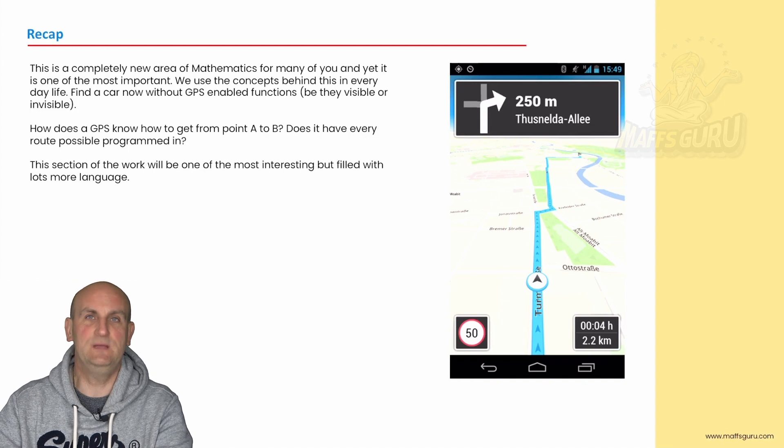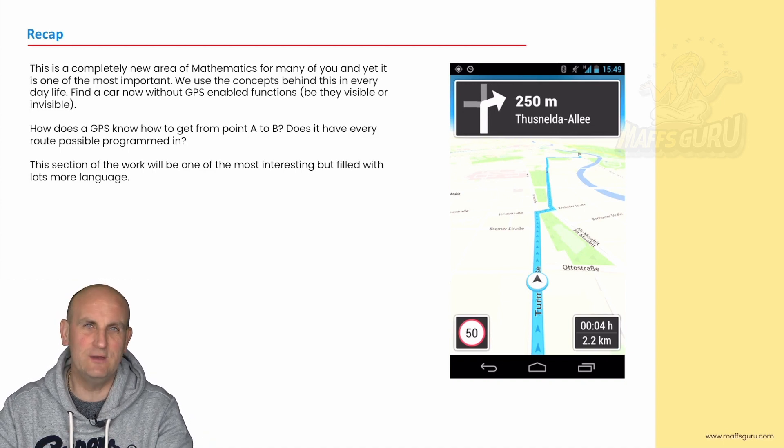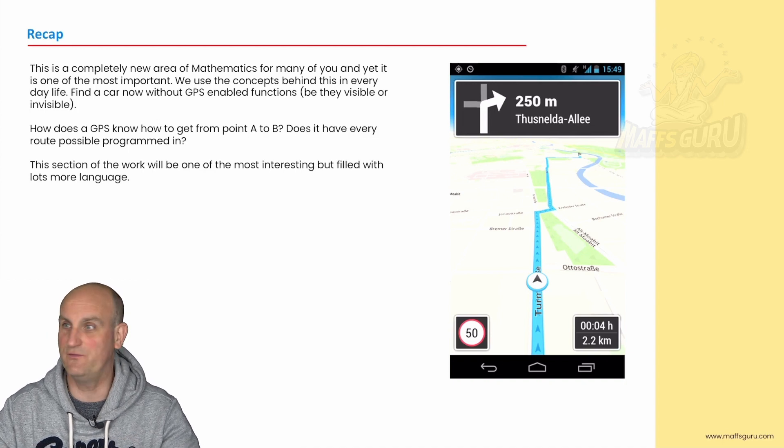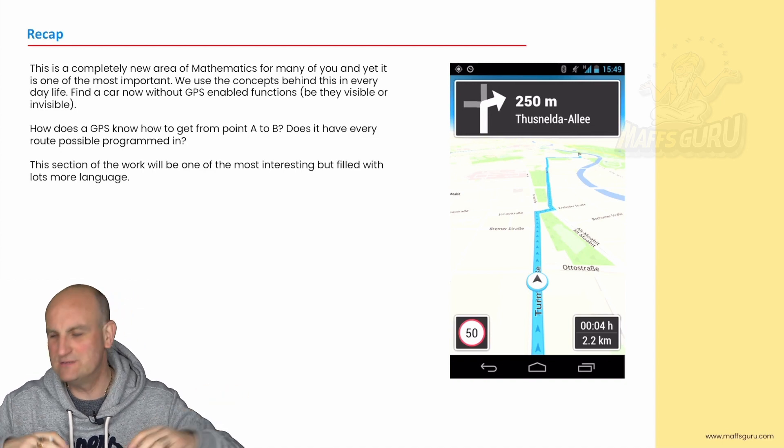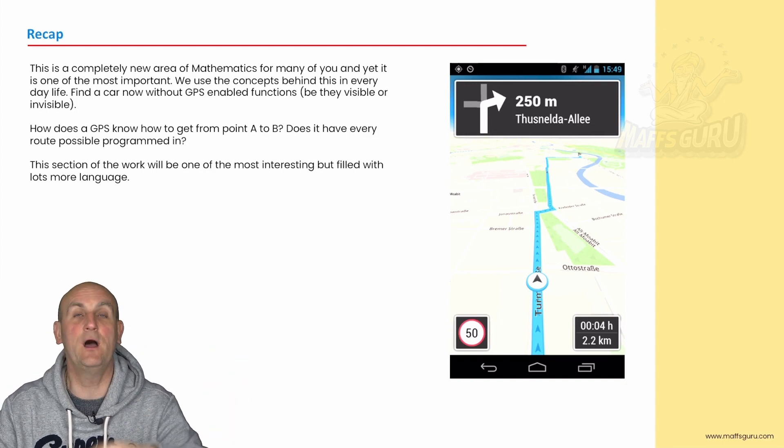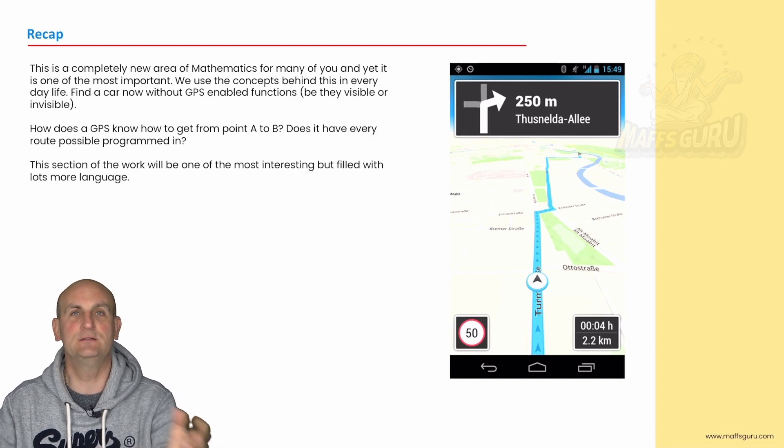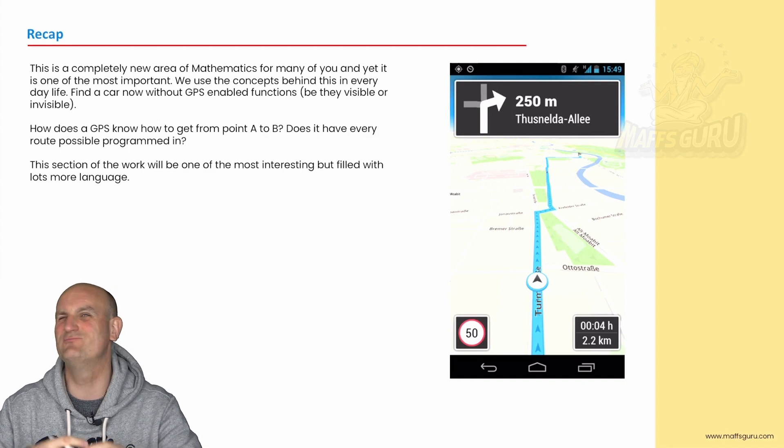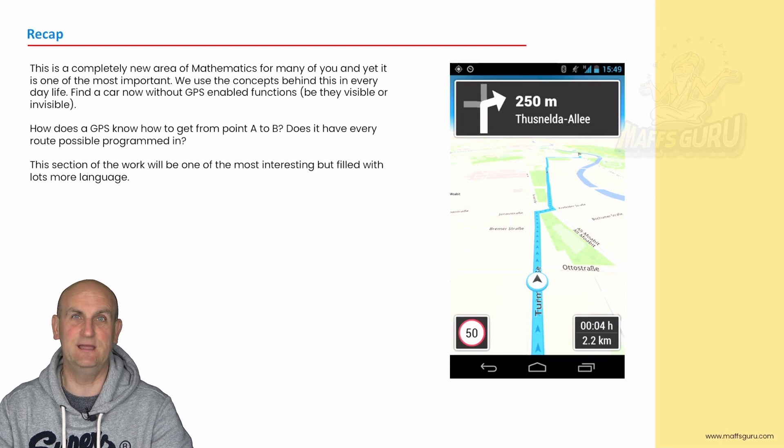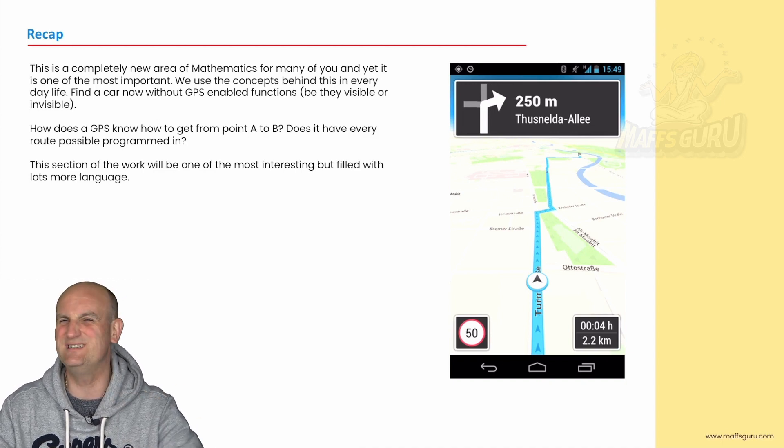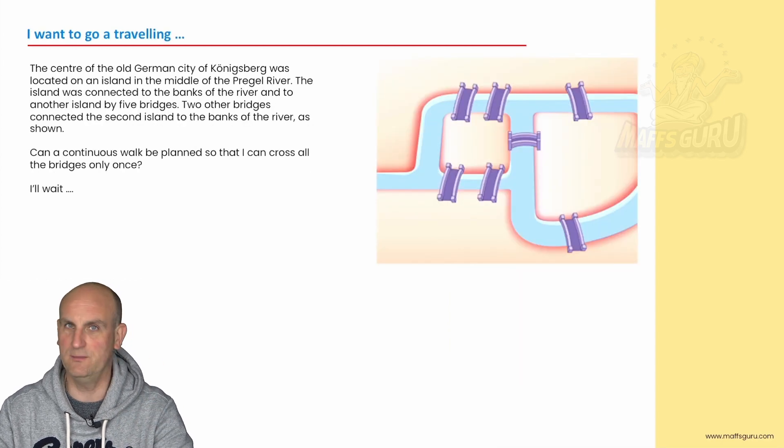Anyway but have you ever wondered how GPS works? How does it know to get from A to B? Well actually there are all these road networks in your maps and what it actually does is it just fires off every road. It's like well you're here I'm just going to go along every road and it goes and adds all these different roads together and after a while it goes nah this is too far, it's nowhere near where I want to go and it finds the shortest journey. Now that's really simple but it's going to use this stuff here. Graph theory basics right. It's about roads, it's about towns, it's about vertices, it's about edges. If you've got that you are sorted and you go well hold on a moment what are you talking about?